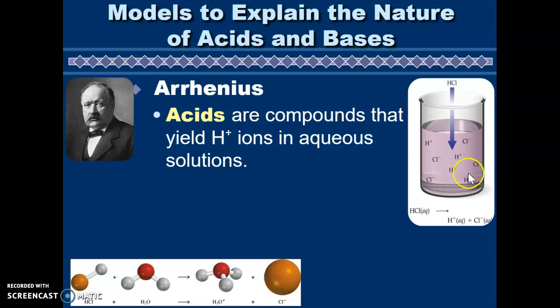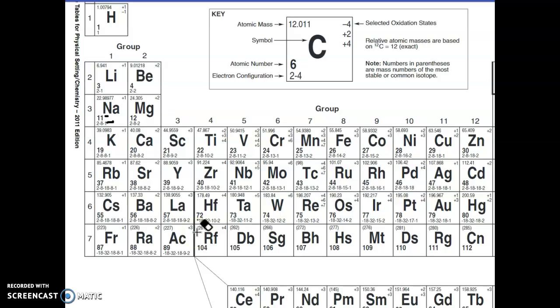And when they do so, the key thing based on Arrhenius' theory is that you get protons, these H+ ions, coming off of your hydrochloric acid. So as long as whatever you have dissolves in water and gives up an H+ ion, that means you have an acid. That is called an Arrhenius acid. Let's take a second to think about what it means to form an H+ ion in solution.